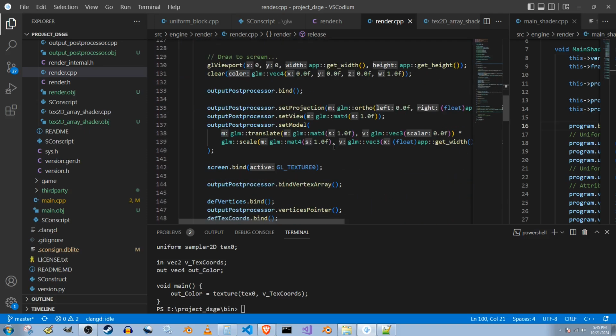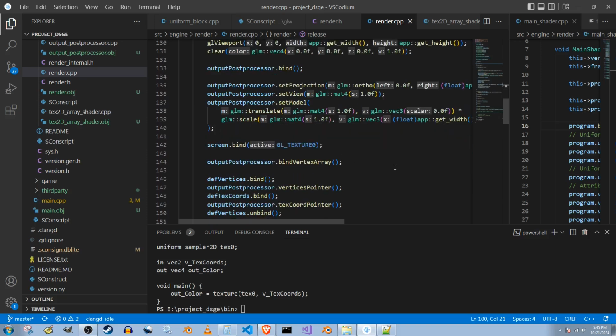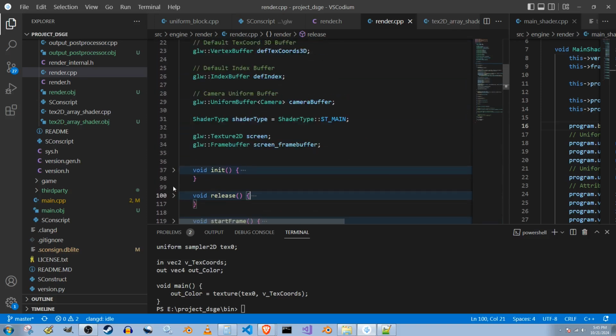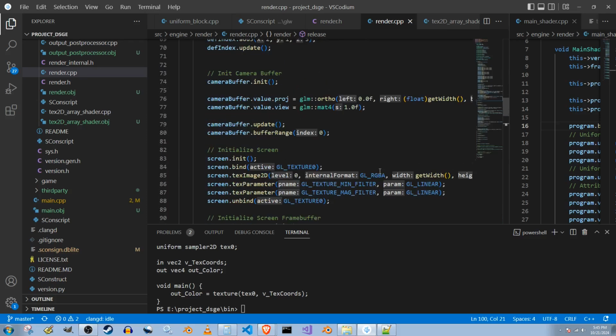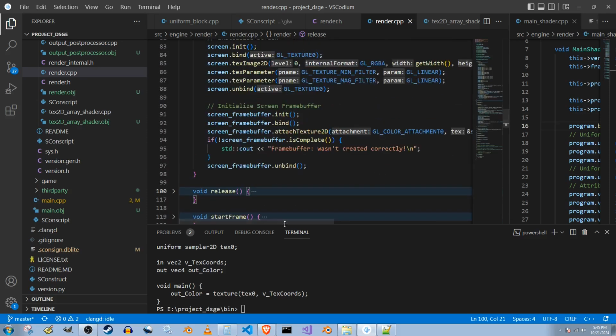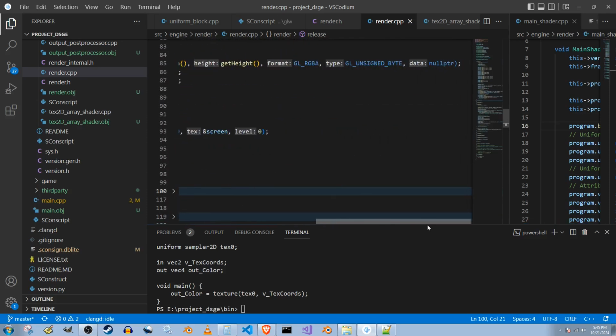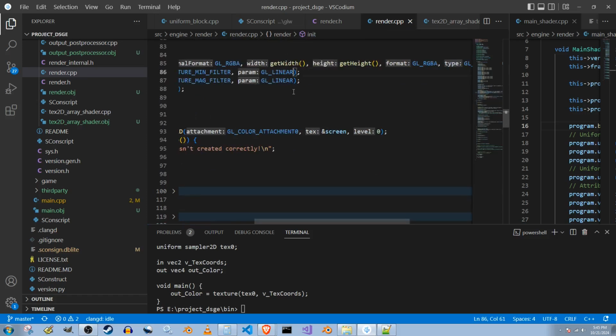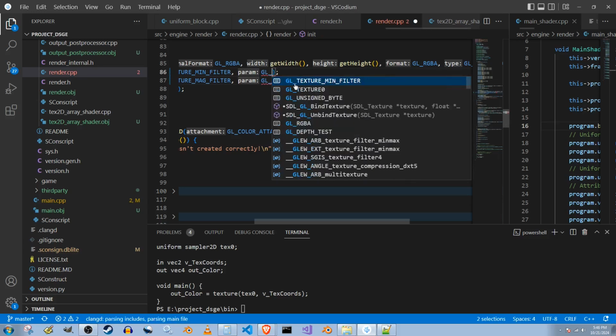It's only for the renderer. You can change up the texture filtering if you want to. For right now I'm just doing linear, but we can change it to, I don't know, a nearest filter if you want to, like this.